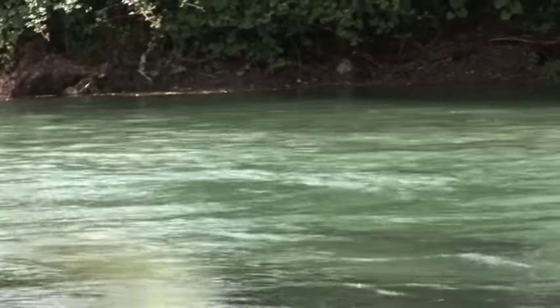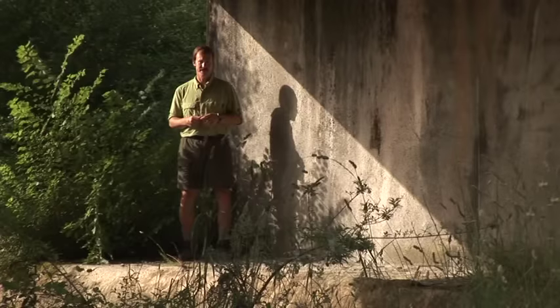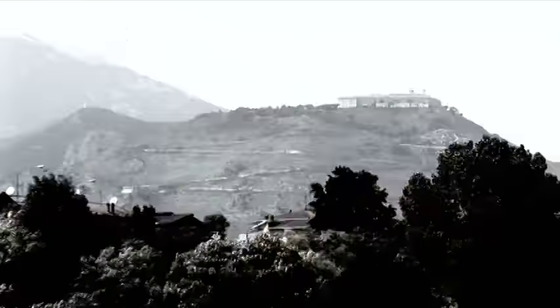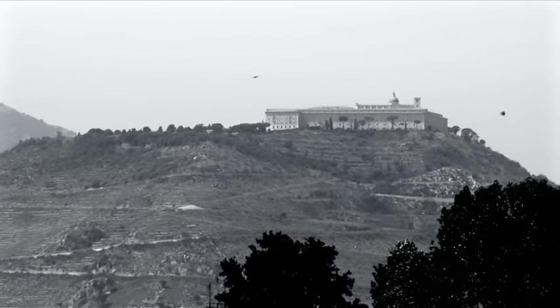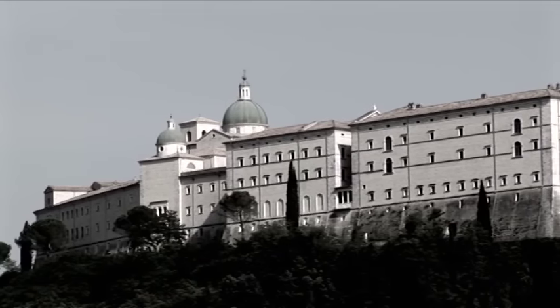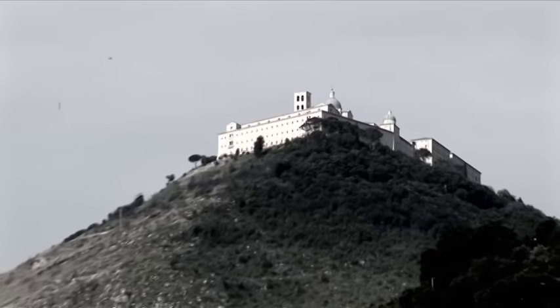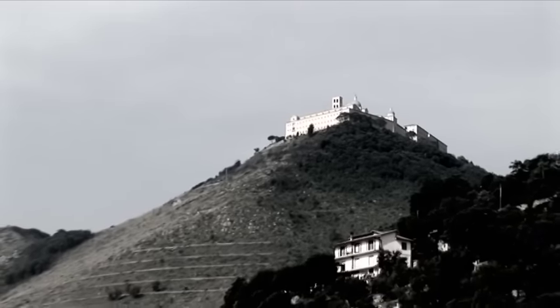After a difficult battle, they did succeed in crossing the river, though they still had one more major obstacle to face: the mountain called Monte Cassino. Atop Monte Cassino was a monastery originally built in 529 AD by Benedict of Norcia, St. Benedict. It had a commanding view of the valley, and so the mountain and monastery were ideal defensive positions for the Germans.